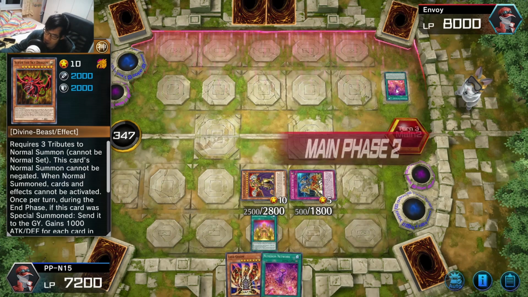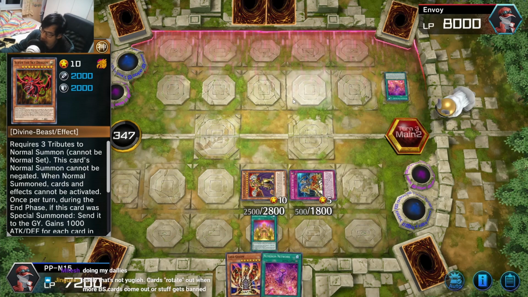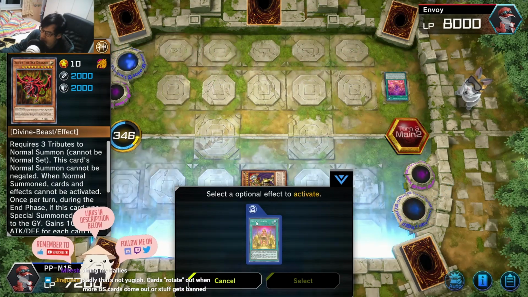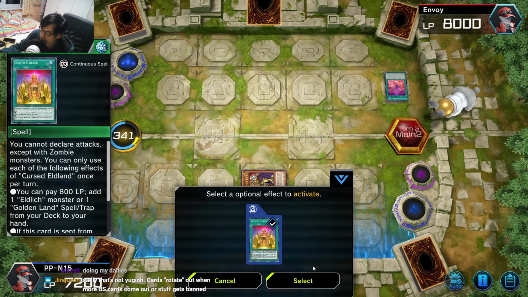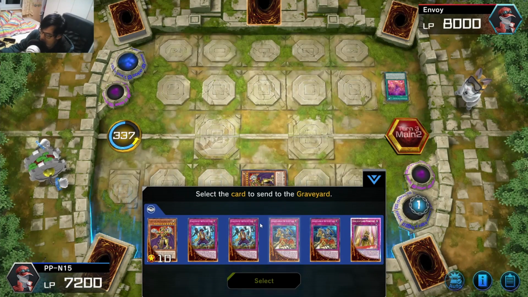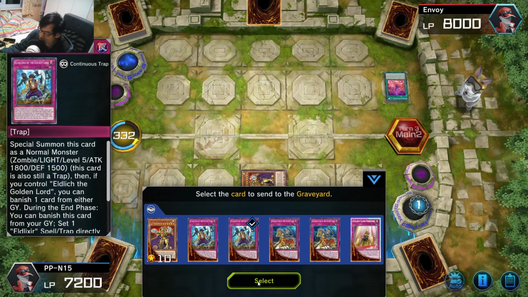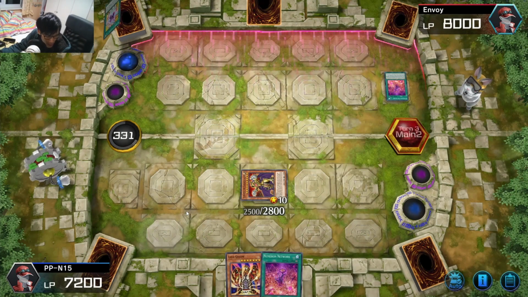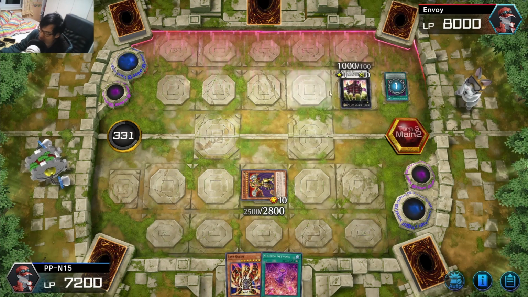Maybe I should have killed this guy, because he can Numeron network and then banish everything. Doing my dailies? Yo, nice. Hope you're enjoying your dailies. I'm gonna send her Quero. Sadly, YuGiOh cards rotate out when more BS cards come out. Yeah, this is the problem.